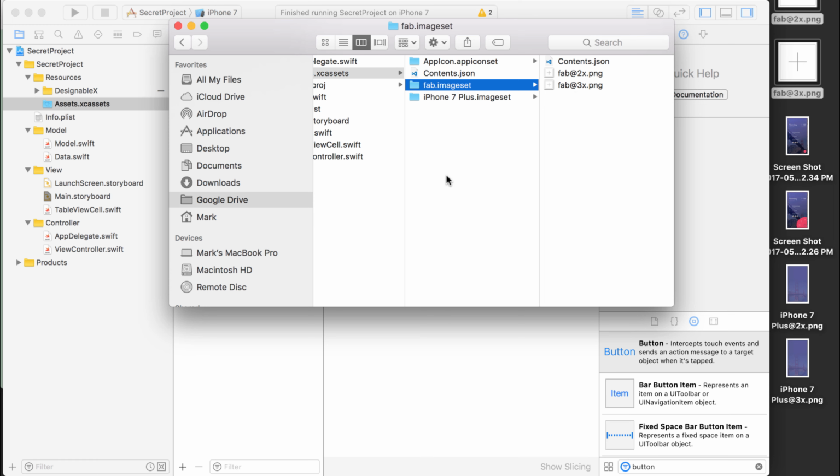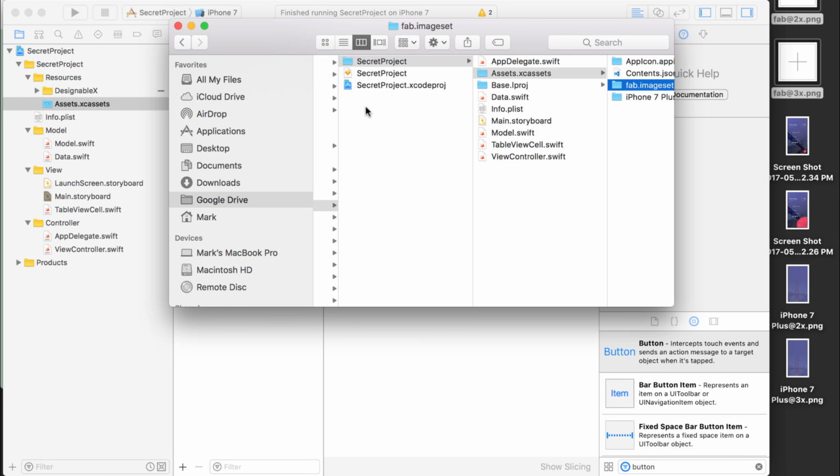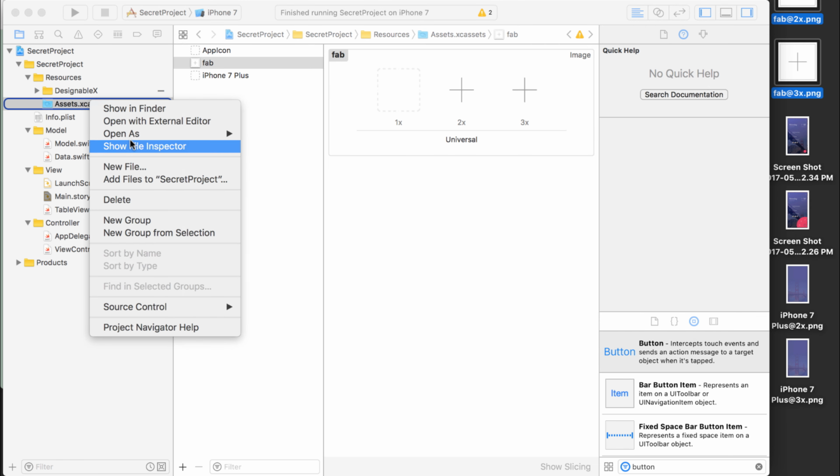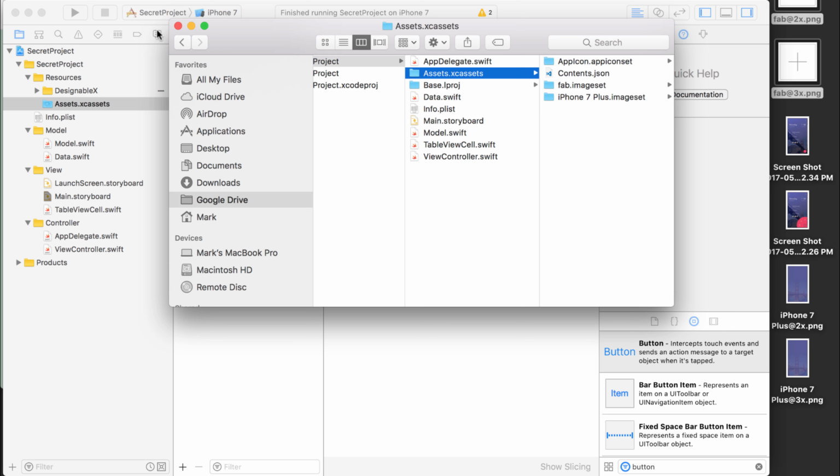So if you ever need them, that's why I'm not going to save them as part of my project assets, because they're already here in the Xcode assets folder. Another thing you could have done, I could have just right-clicked on here. I just remembered this. You could have right-clicked on here and chosen Show in Finder. So that would have been easier.